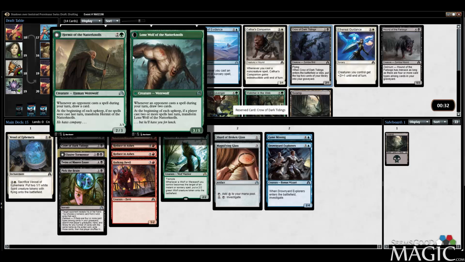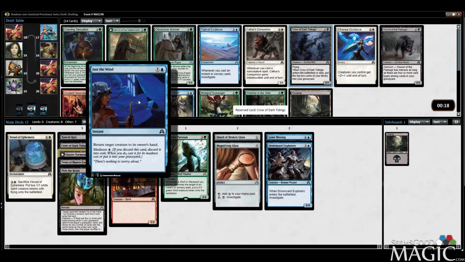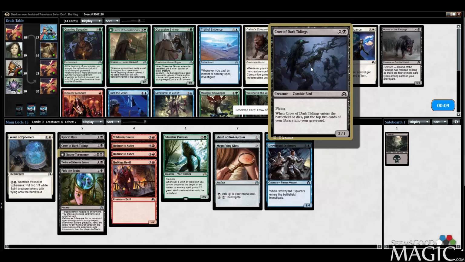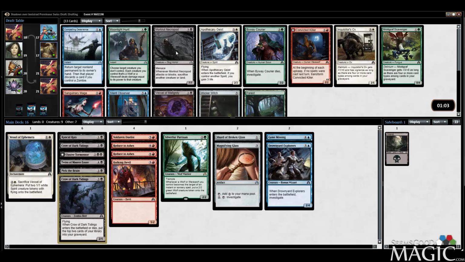I like this guy a lot. I kind of feel like we're committed to black-red. We do only have like 3 real playables in red. I mean, Just the Wind is good. I could swap into black-blue, which I'm okay with. We have 2 good blue cards at the moment. Crow is certainly playable, though. I'm going to take the Crow for now.